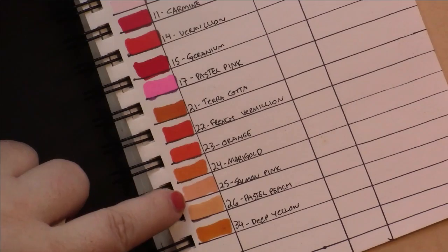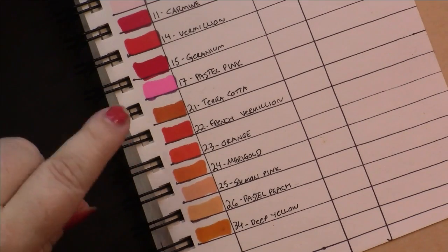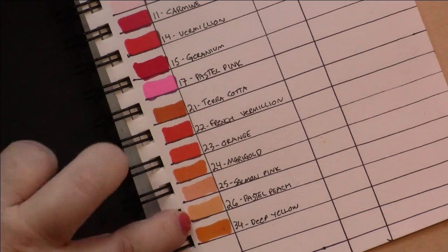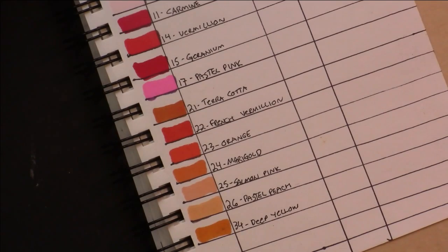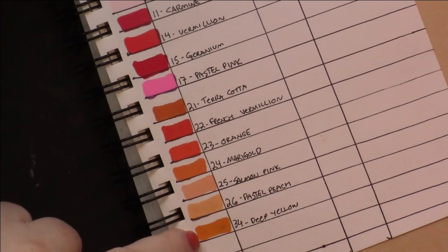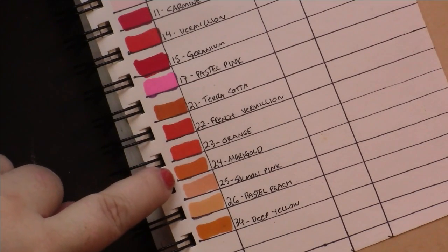Okay, so now I'm looking at these two, and they're definitely distinct colors. This one is pinkier and this one is peachier, so I wouldn't use the pink for skin tone, but I would use the peach. So far I've got 2 colors I would use. The pale pink is iffy. So yeah, this is often the color we get for marigold, but I love the marigold here. This is a really nice shade.